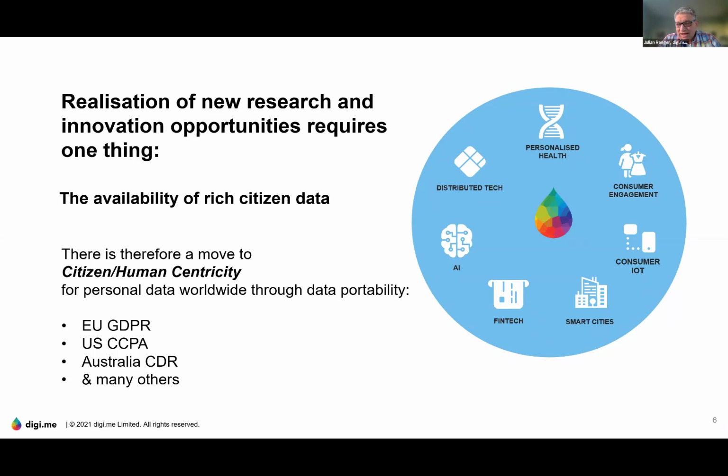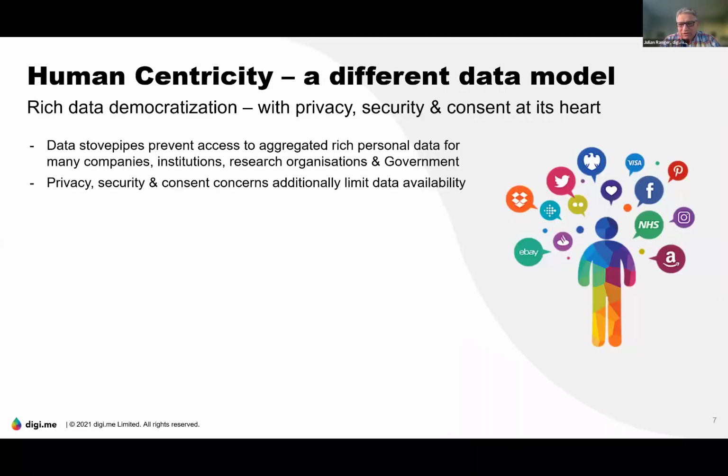And that's enabled through laws like the EU General Data Protection Regulation, the US California Consumer Privacy Act, the Australian Consumer Data Rights, and many others around the world, which are saying that the individual has the right to their data electronically. And you'll see that by using that right and by expanding how that can then be implemented for an individual, we solve the problem of data transfers.